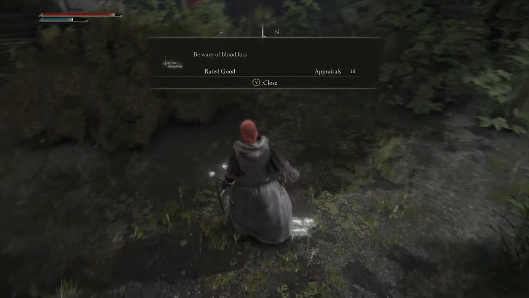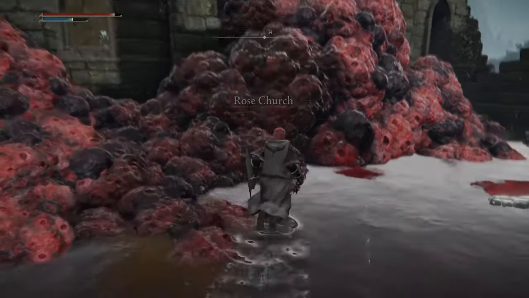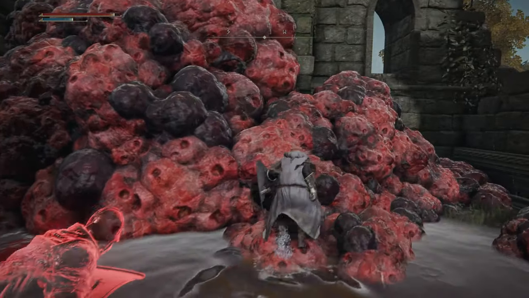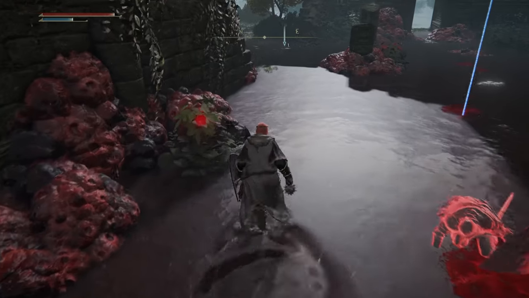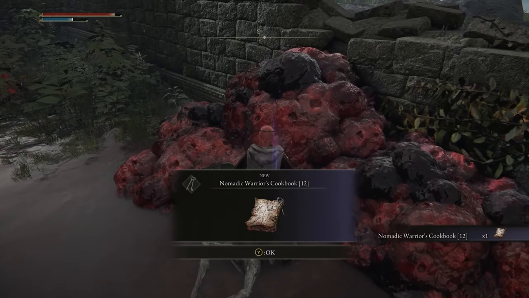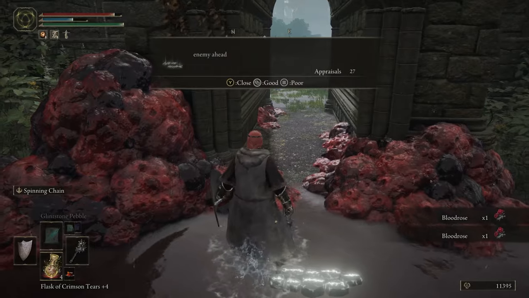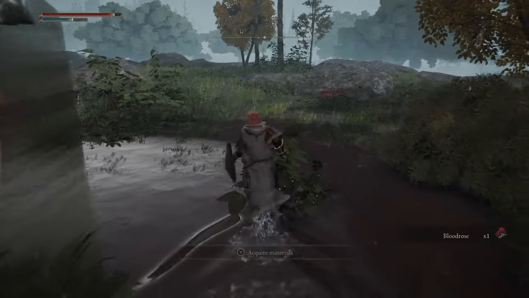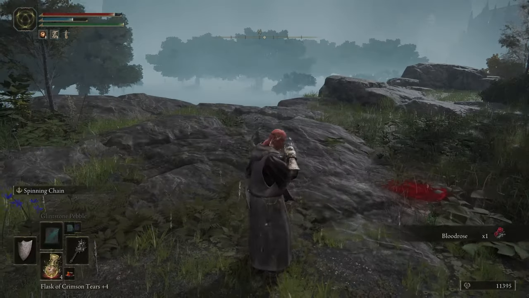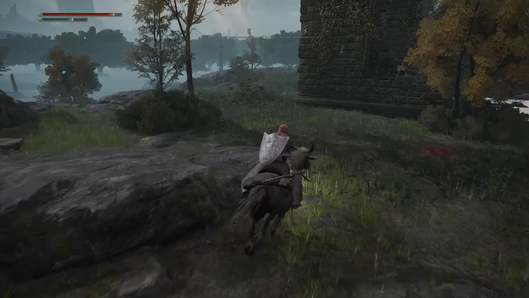Strong foe ahead. Beware of blood loss, yeah. Rose Church. Ew, bleedy. I don't believe it. Still no item. More recipes. Enemy ahead. Oh, that's meant to be from the other side. I think I hear a beetle nearby. Oh, that's just to get your flasks back.